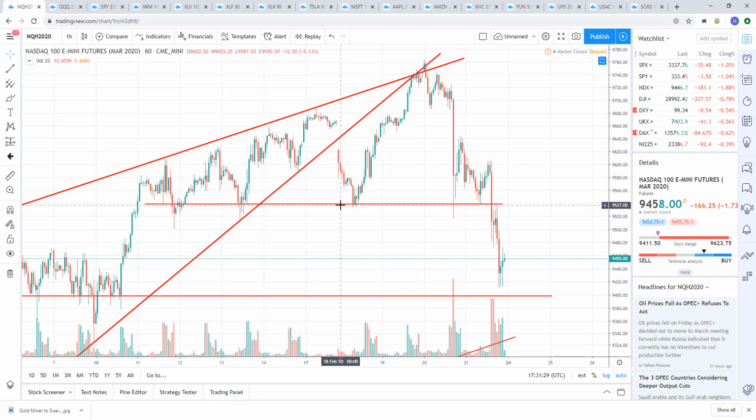So what I'm going to do is go through these charts here. Let's start out with the NASDAQ futures. NASDAQ has really been the only thing worth watching, just because the market's been so barricaded into 4 or 5 stocks that when those 4 or 5 stocks fall, the market falls. So it makes it pretty easy for traders to understand when to short, because you just have to watch the NASDAQ. So here's the futures.